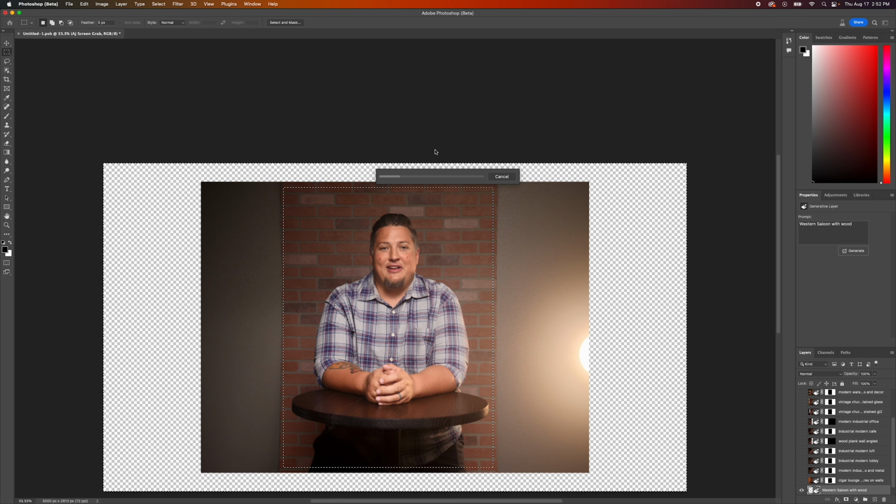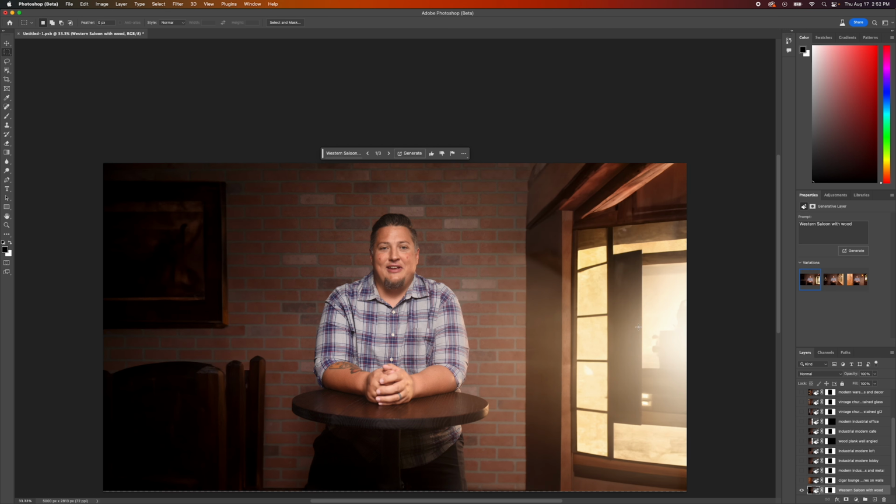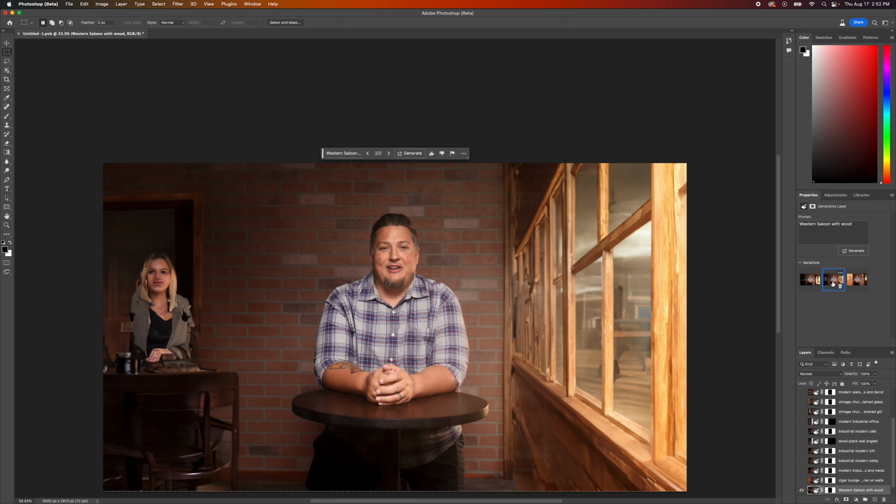All right, so then it's going to think. And one thing I did was I put a light on this side to kind of add a practical or a window or something like that in the shot. So let's see, a lot of times Photoshop can see that light is spilling on the side. And you can see here it added a window and a darker side on this side where it was shadowed. And so it gives you three options you can choose from. Wow, sometimes it does crazy things like that.